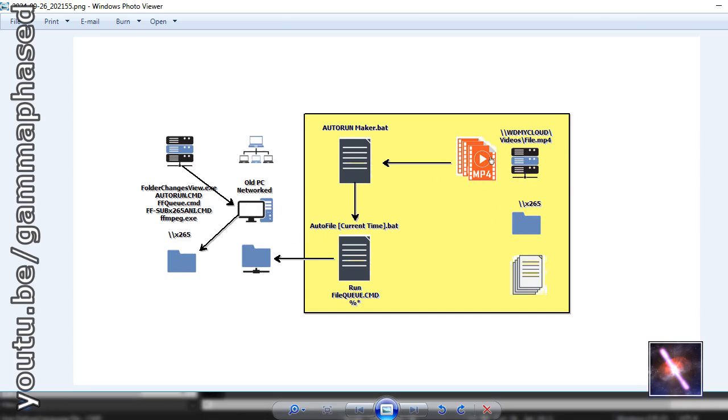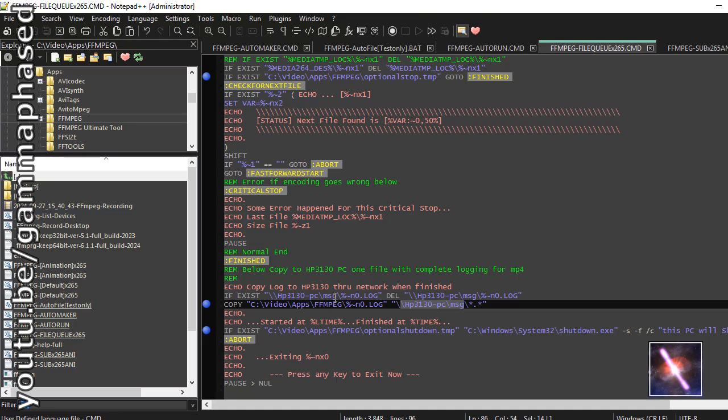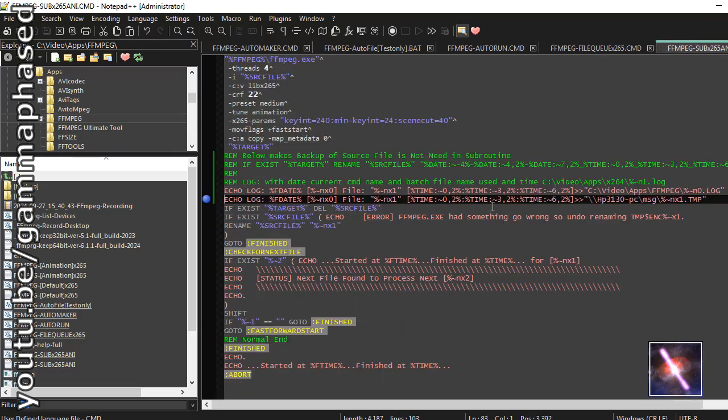So you can also rem that out if you don't want that, but that keeps you up to date on how many it's processed. It doesn't really tell you the time. I guess you could put that in there. I could name it with the name. Okay, that's in the subroutine. I could actually put the name and maybe add the time. But you can play around with that if you want to.